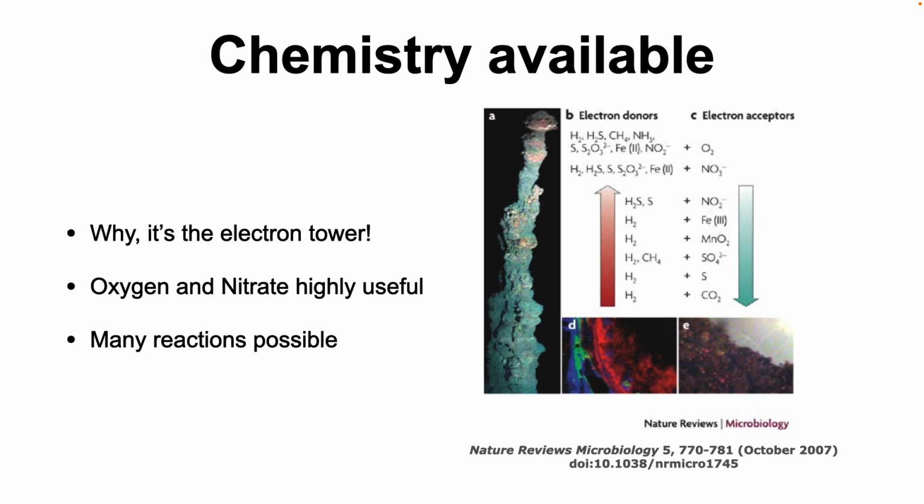Lots of chemistries are available for bacteria to use and take advantage of. You note these are lots of reducing chemicals, so there's lots of electron donors, there's lots of electron acceptors available. And if this is true, you know there's going to be life forms and microorganisms and bacteria that take advantage of it.